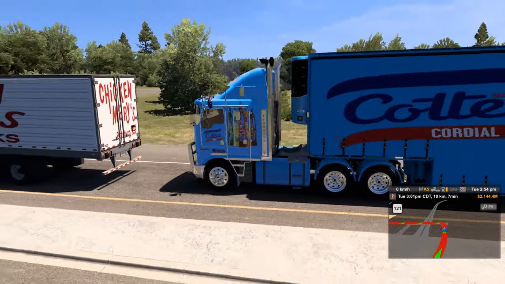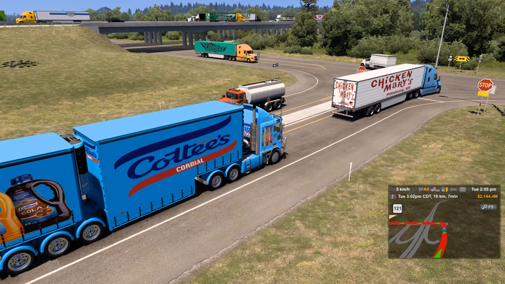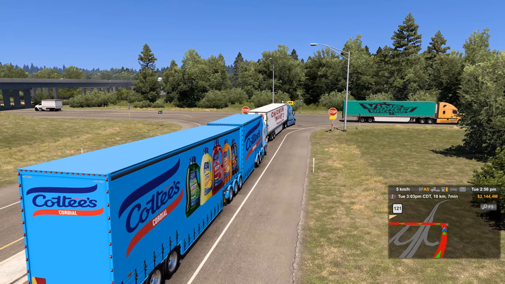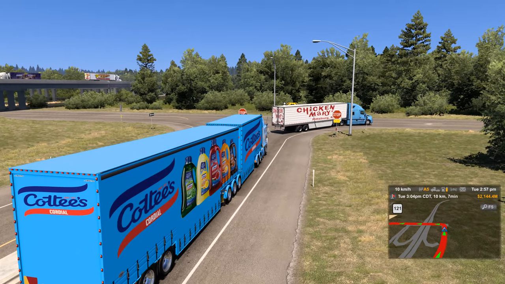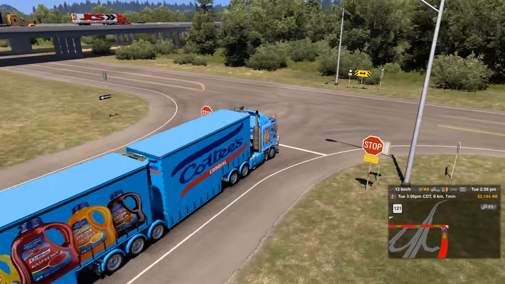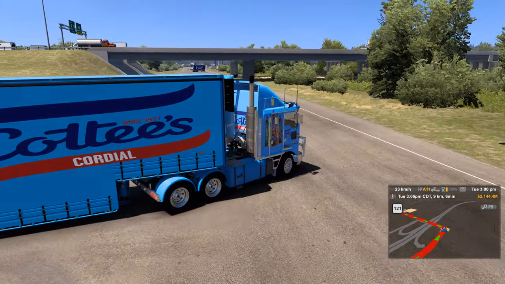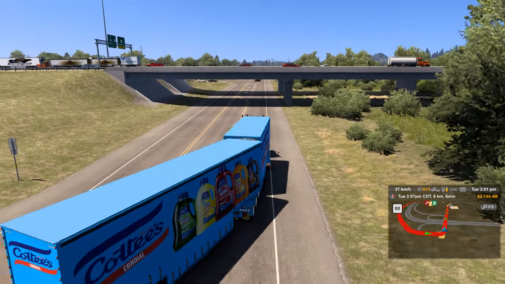Alright, so we're rolling with Cottee's Cordial, ladies and gentlemen. I've done a Cottee's Cordial skin for this trailer in the past, but I have updated it. There is a 1.1 update coming for the 7th pack for my SWR paint jobs I do for these trailers. They are in single formats. You can do them in road trains, belly decks, flat decks, drop decks. So a lot of great combinations with this particular trailer set, and highly recommended.